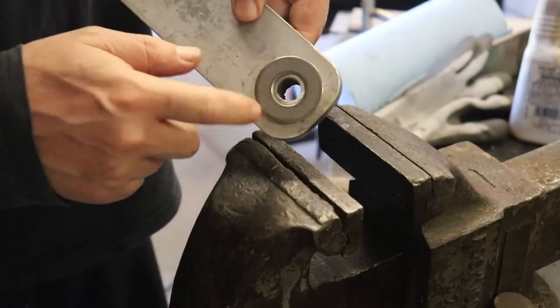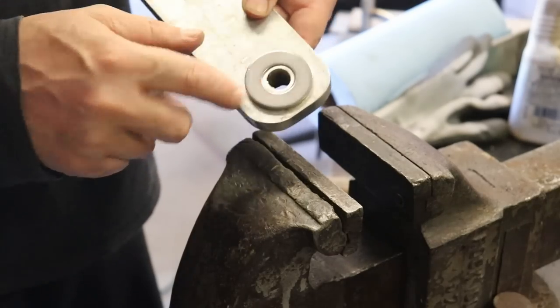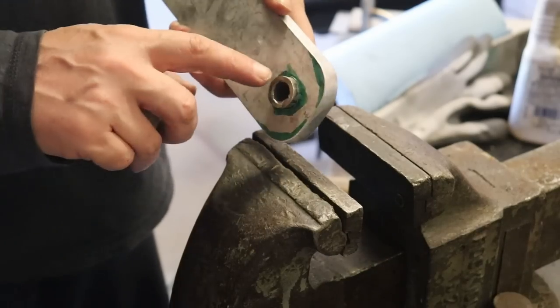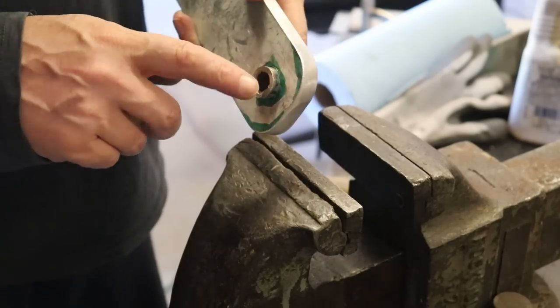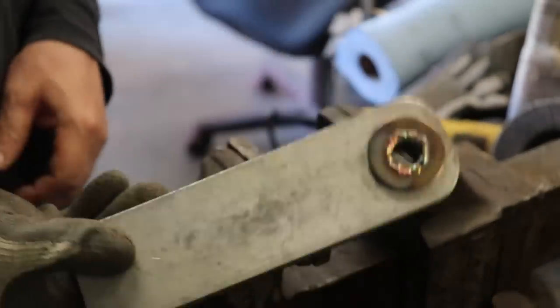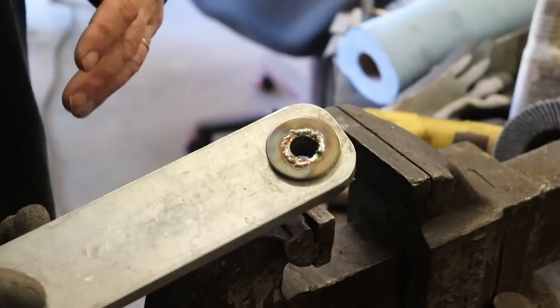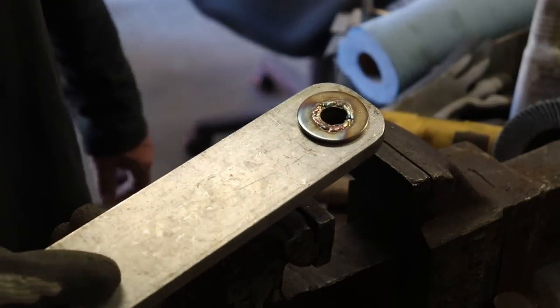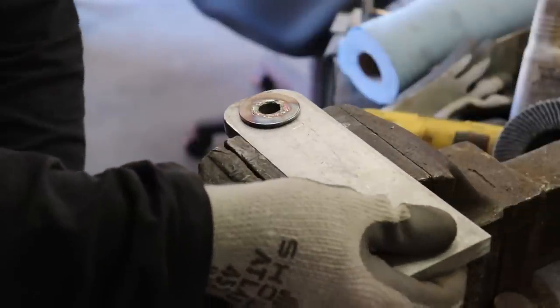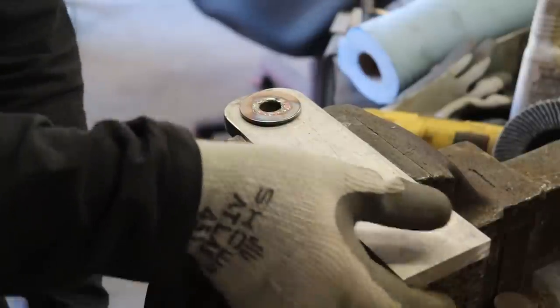That looks pretty good. We'll get this edge cleaned up a little bit, just put a slight bevel on it and we'll weld that in. Then we'll probably have to grind the side down a little bit with the flap disc and get it prepped for the washer and weld that in, and this part will be ready to go. Just got the washer welded on there, not the nicest weld job but doesn't really matter. I'm just trying to get some decent penetration but it's really not going to go anywhere. The shackle can turn smoothly on it, won't hang up. We'll just toss it in the vise here and hit it with the flap disc.